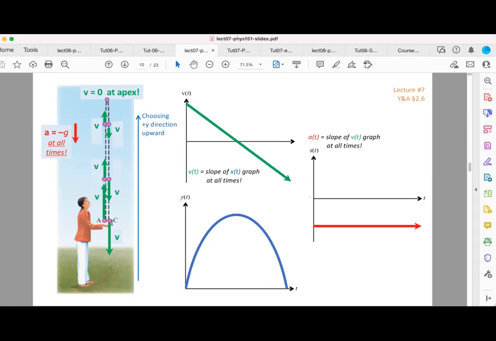But in our example, let's assume that it stops in C. So C is in the initial position, as in A. Let's study the motion between A and C. Here you have an initial velocity. If you notice, the green arrows of the velocity are becoming smaller and smaller until, at the apex, you get to 0.